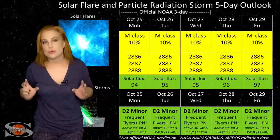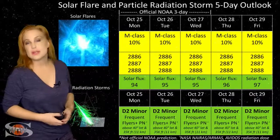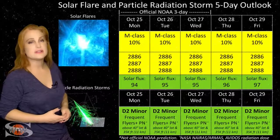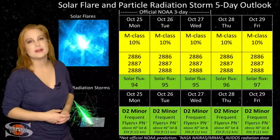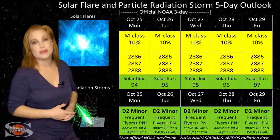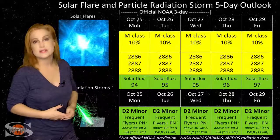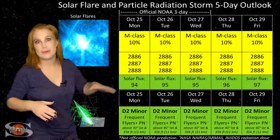Switching to your solar flare and particle radiation storm outlook over the coming week, believe it or not, with all the new active regions rotating into Earth view, we are not completely in the green when it comes to big flares. We have 3 numbered regions on the Earth-facing disk, and it's region 2887 that's beginning to be a little bit of an M flare player. So GPS users on Earth's day side, we do have a small risk right now for radio blackouts, about a 10% chance of M-class flares, and this risk will rise easily over this week and possibly get worse into next week. So enjoy this little time off that you have right now before things start ramping up a bit.